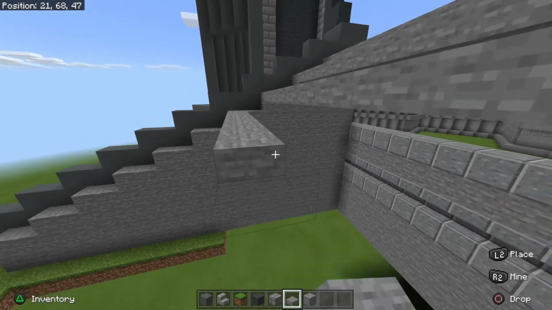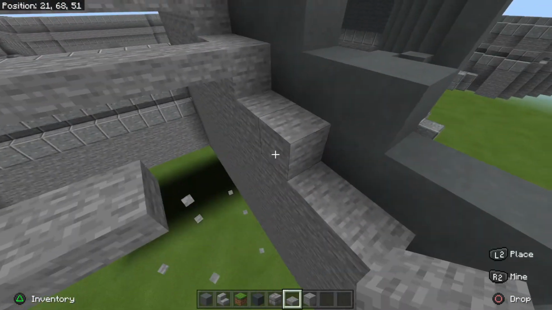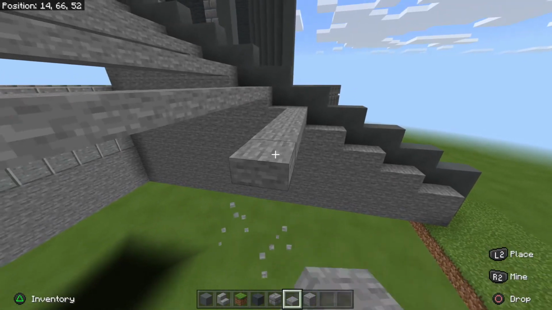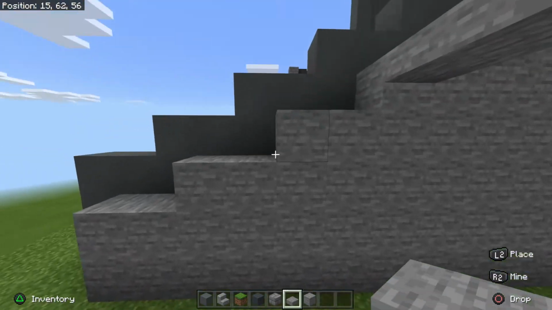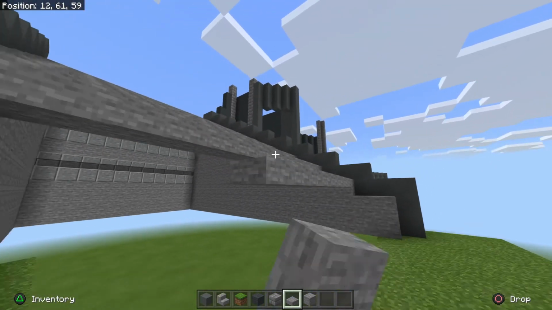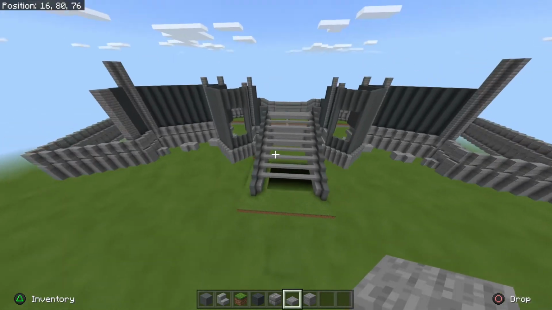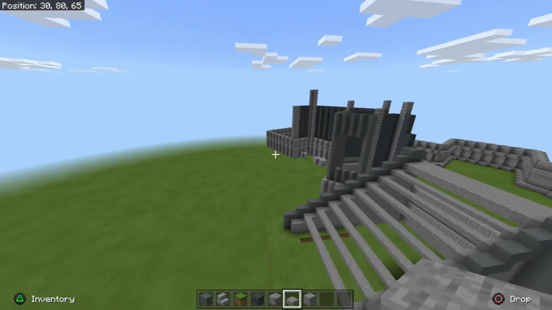So... Yep, just place slabs on the closest block to the front. Oh, no, stop it! So, yep, just keep placing these stairs. Oh no, the slab glitches are so annoying. Minecraft, you need to fix them. And we are making great progress, but I am afraid that is nearly it.